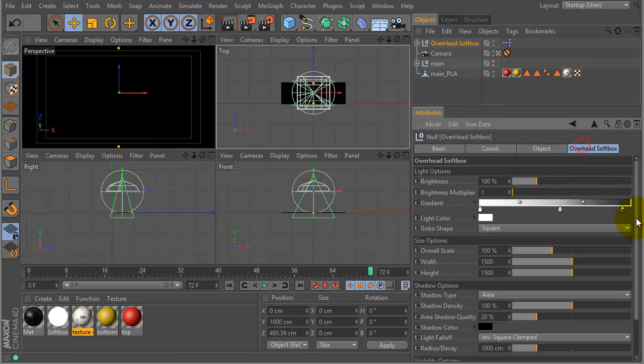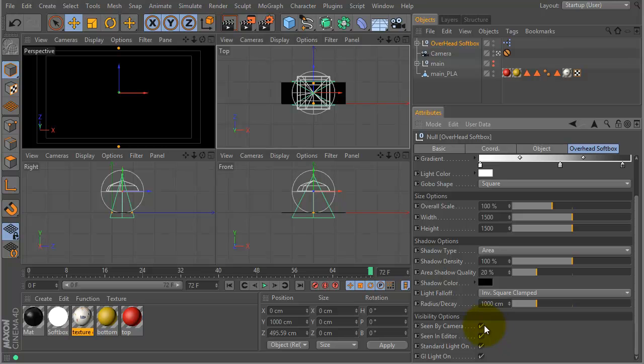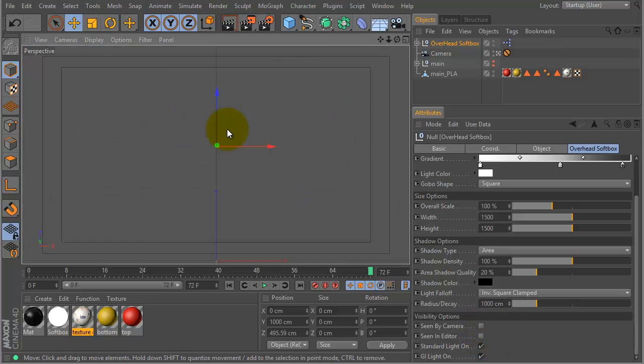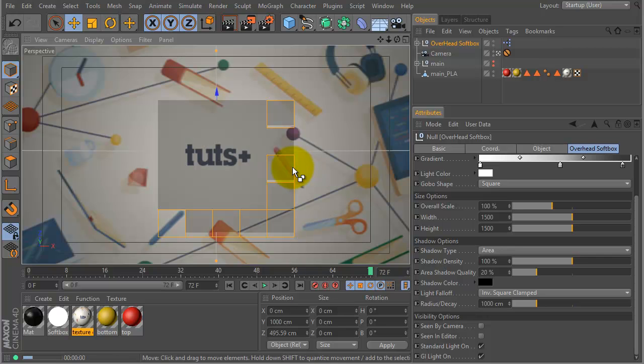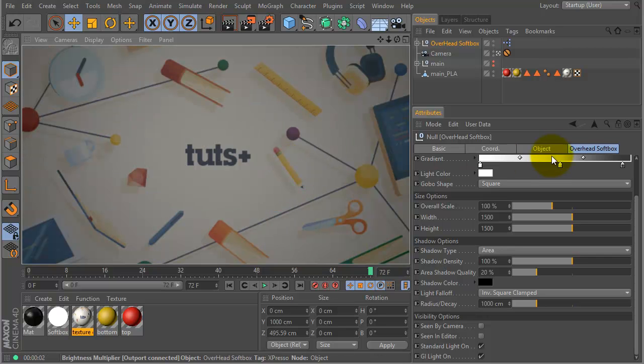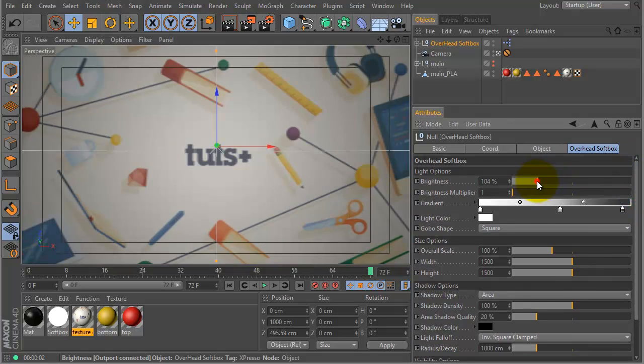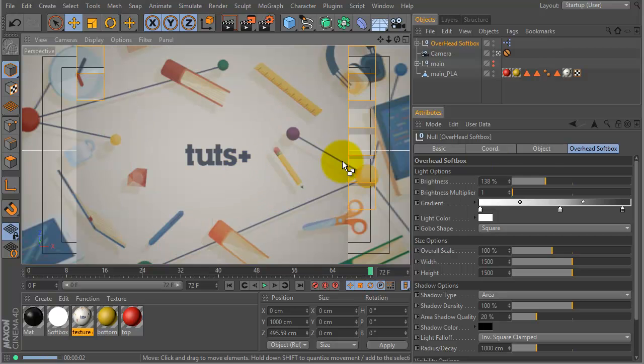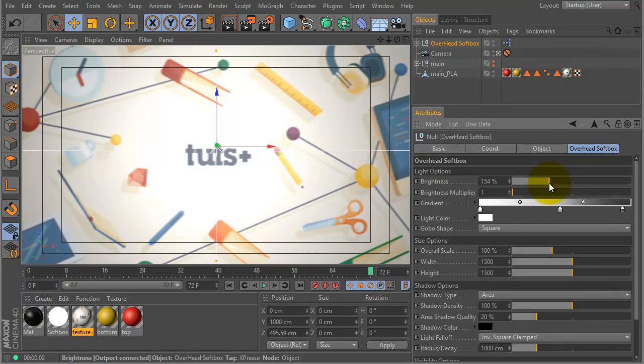I do not want to see it in those places. A little bit brighter.